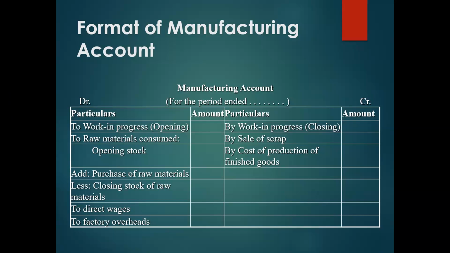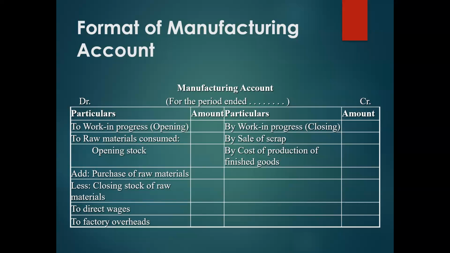And what you have to add is the purchase of raw materials. So what is the cost of the raw materials totally purchased? That will be mentioned here. And you have to list the closing stock of raw materials. Closing stock of raw material here refers to the raw materials that have already gone into the process. It is either in the process or has not completed the manufacturing process, and right now it is not a finished product.